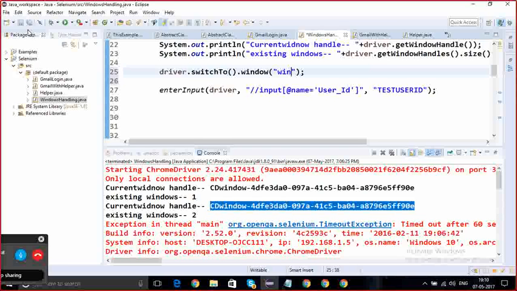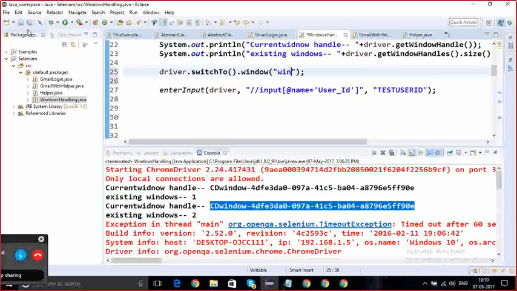Actually, here I just wrote window handle; instead of this you have to take the actual window handle. But if you do driver dot getWindowHandle, it will give you the window handle of the first window, so you cannot pass that one.